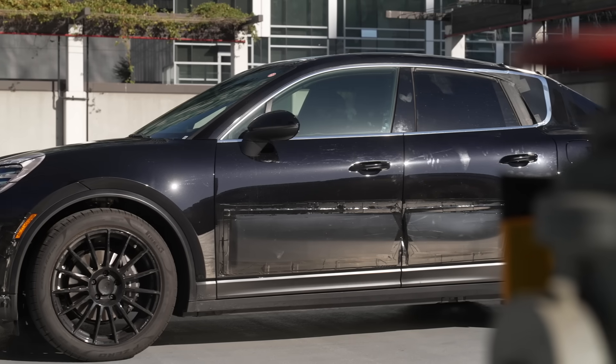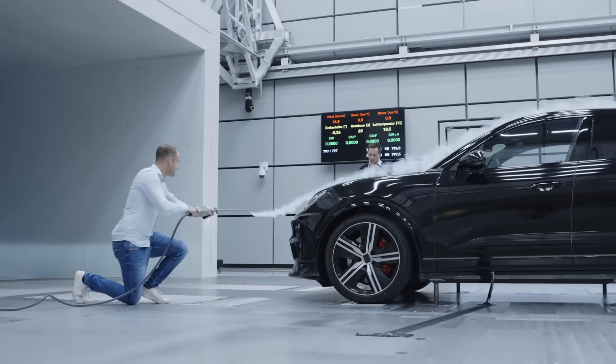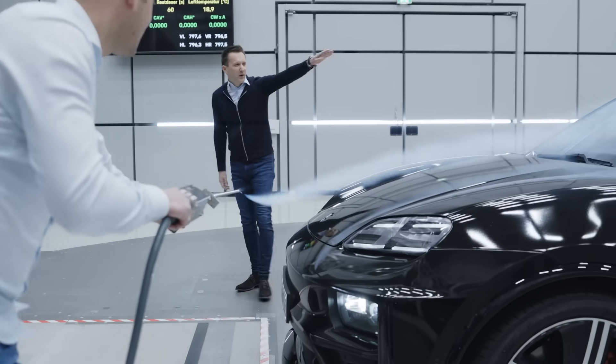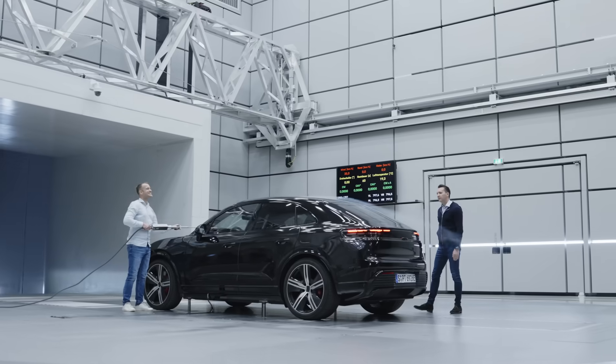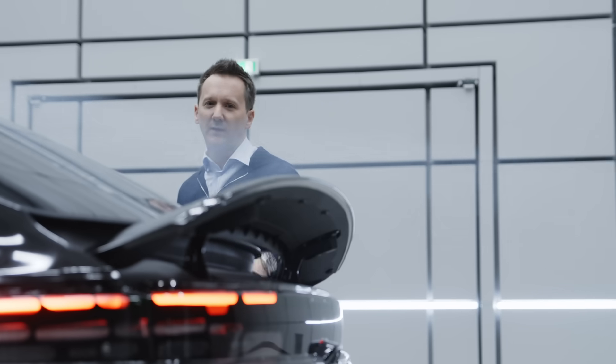It's essential that the car looks like a Porsche — everyone has to see it. The roofline has to be right, and yet efficiency has to be there as well. The drag coefficient is a key factor here. I was in the wind tunnel, and the aerodynamics engineers and designers explained the vehicle and its efficiency to me.